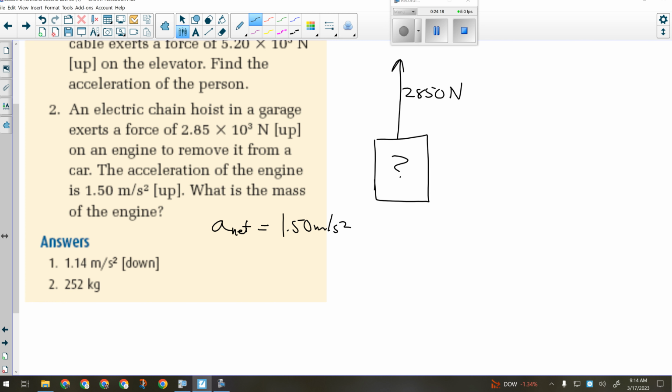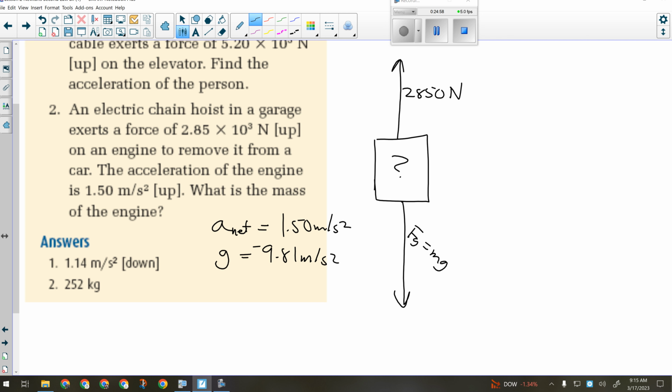Now, what's the other force acting on the engine? Gravity. And as Ty was pointing out, I don't have any way to calculate that right now because I don't know the mass. What do I know about it? Gravity has a known acceleration. I know the value of the acceleration due to gravity, so I can just say g, or a_g if I wanted to, is 9.81 meters per second squared, and I'm going to make it negative because that one's down.